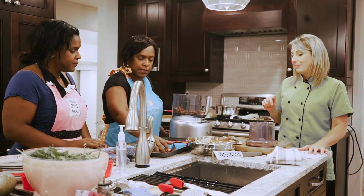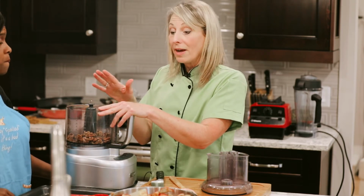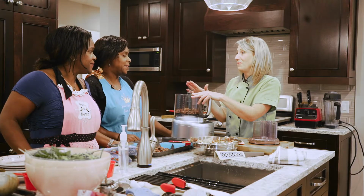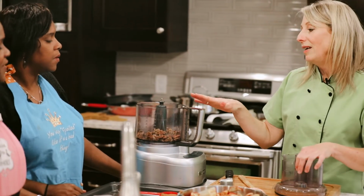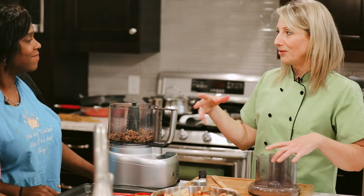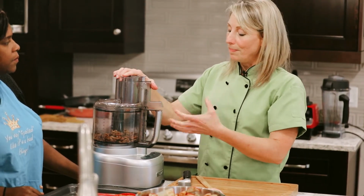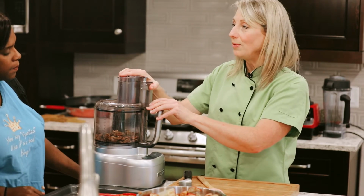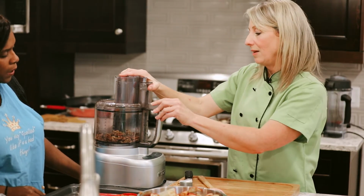Pecans are absolutely amazing. So what we're going to do is actually butter them a little bit. If you've ever had nut butter, yes, this is how you make nut butter. It's the simplest thing in the world. It helps that they're activated, so they're soaked and dried. And so we're just going to blend it up a little bit so that we get a buttery consistency before we add the rest.